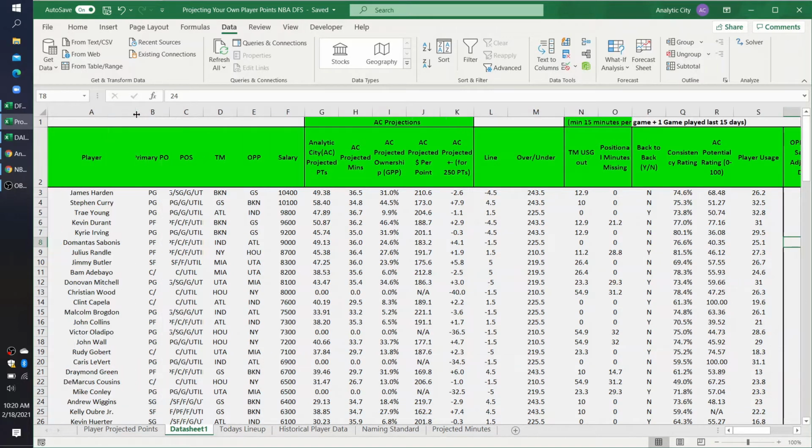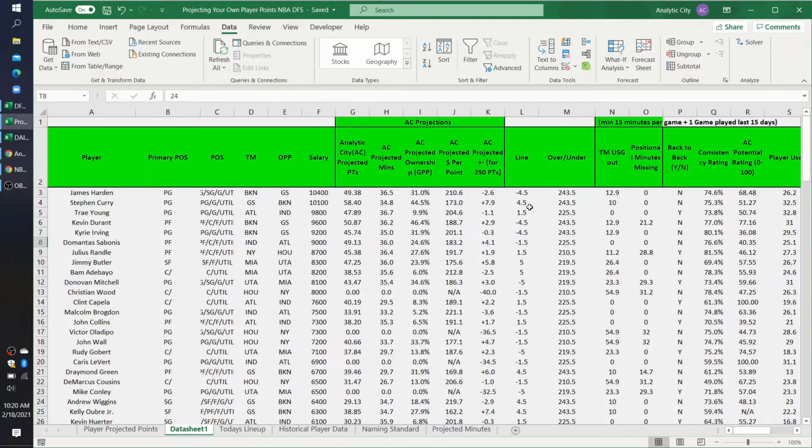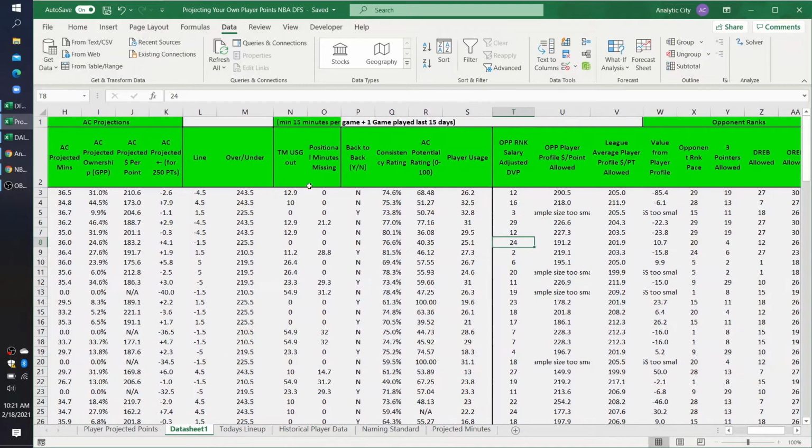adjustment we're going to be making is usage out. So we have that right, let me see where I can find that. Yeah, we have that right here. So what usage out is, let's say we're thinking about the Houston Rockets, right? And there's two different games, and in one game, PJ Tucker's out, and in another game, Victor Oladipo's out. Well, those are two guys who play a very similar amount of minutes, but Victor Oladipo takes up a lot more usage, and he takes a lot more shots than PJ Tucker does. So if Oladipo is out, it's likely that we're going to want to give a bigger boost to other players on the Rockets than if PJ Tucker's out.